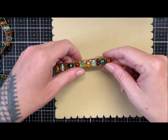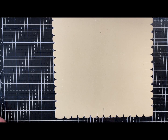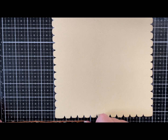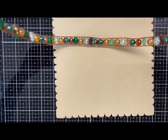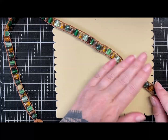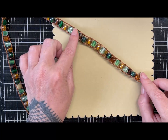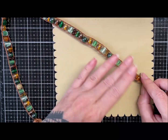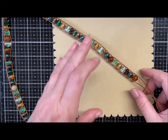Hi guys, okay, so I added a few more beads. So I have now got just beads. I've got 14, 21 inches worth of beads, which to be fair, I thought I'd counted, but it could just be that where I've put these in, it's shrunk my number down. But yeah, I've used 21 inches worth of beads.